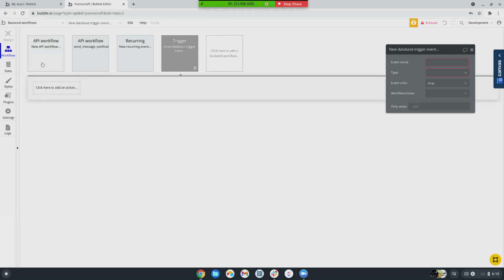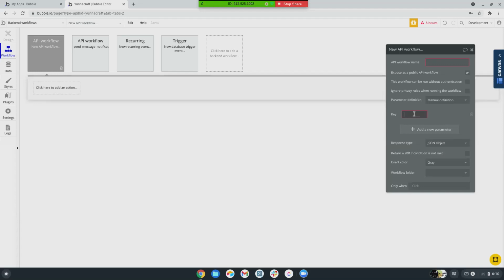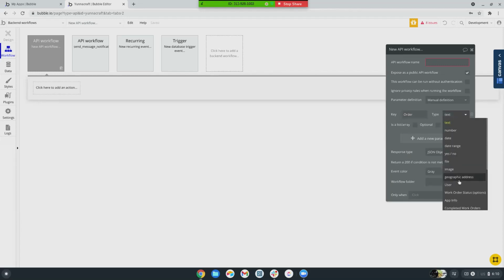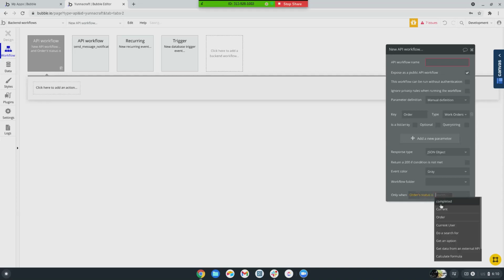So you could do it daily, and then the condition on it would be something like, if we put in here the parameter is an order. I don't know what your nomenclature is. Is it order or something else? It's a work order, but that's basically the same. Work order. Okay, so if I have a work order that comes in here, I only want to run this workflow when the order's status, if you have a status, is pending approval. Yeah, I have it. So you would add one here called pending approval. Yep. So only when order status is pending approval. If it's completed or it's been kicked back before pending approval, then this workflow wouldn't run.